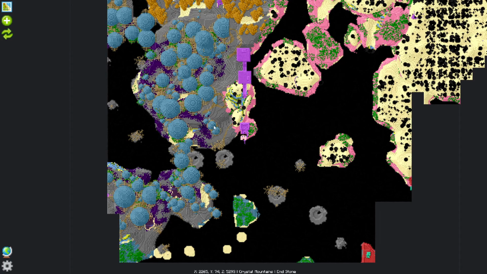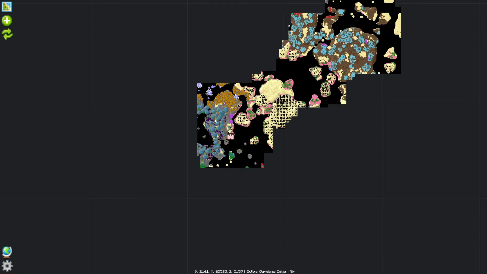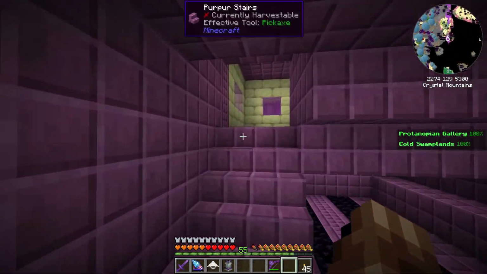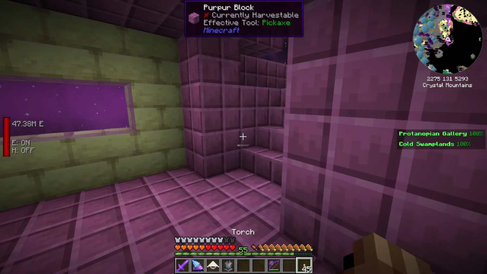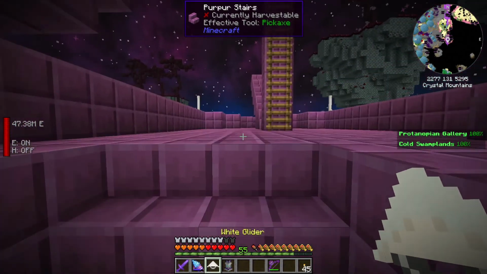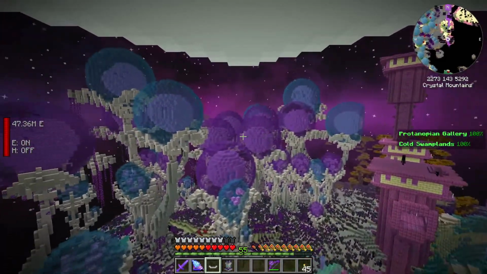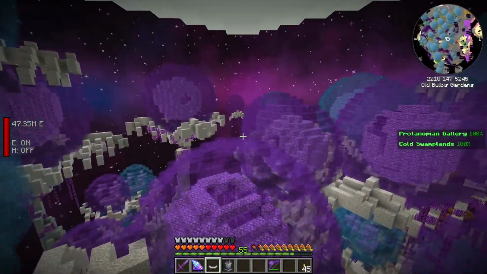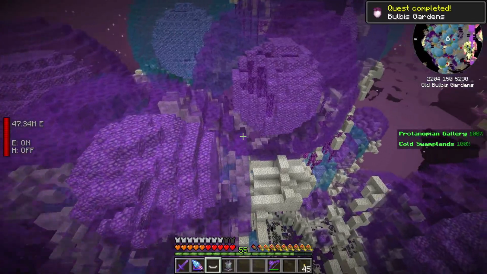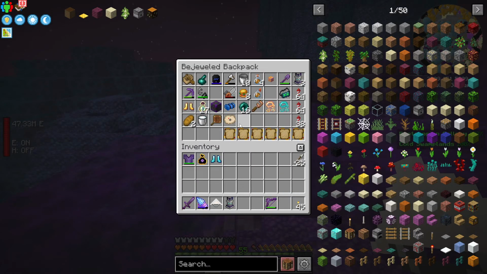Right, so if we look at our map now, let's go into there. I think we've kind of exhausted the majority of this, so we'll get that on the bar. We'll go in there, and I'm going to go off and try and get another. There we go. Bulbis Gardens is in the bag. I think we should probably get one of that out as well.